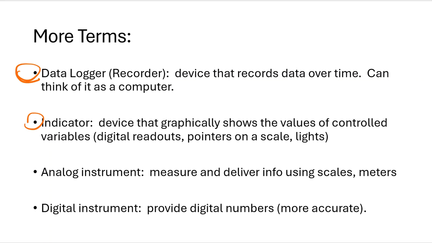Two other terms that are here at the very bottom are analog and digital instruments. I think you know what that is. Analog instruments are things that I would call maybe old school, but it's not old school to me. I mean, I grew up that way. With analog instruments, I want you to think of analog clocks. Back in the day in kindergarten, we had to learn how to tell time. We didn't have anything digital like our cell phones that just told me the hour and the minute. We had to read the face of a clock or a watch. So, think of it like, oh, okay, this is an analog instrument. All right, that's what that is.